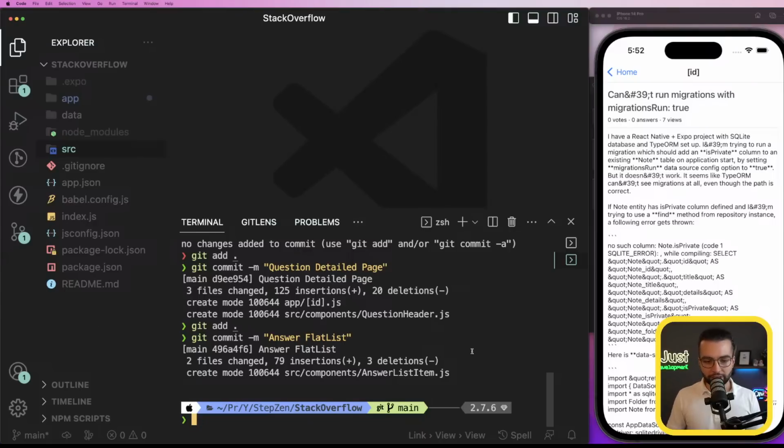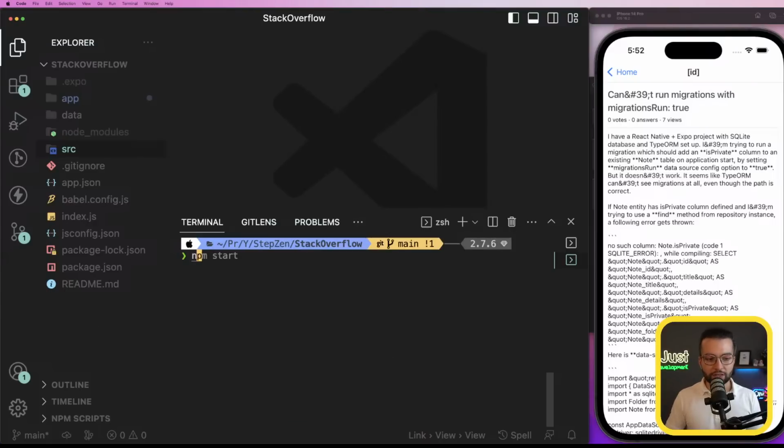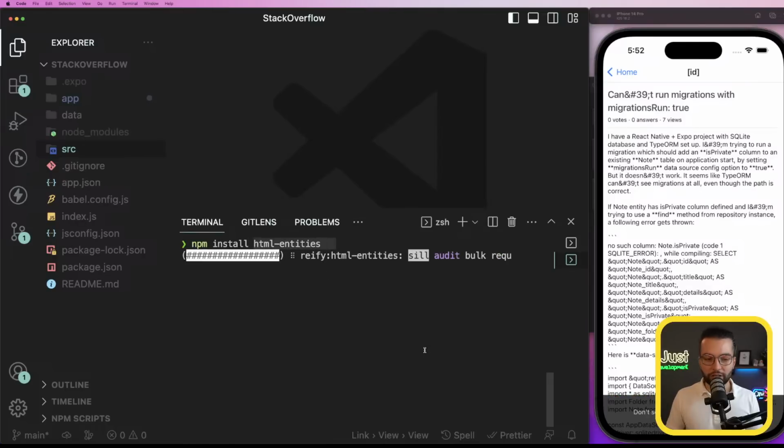So let's open the terminal, clear. Let's do npm install. It's called HTML entities. Let's press enter. You can also get the command copy-pasted from the docs, from the step-by-step guide.